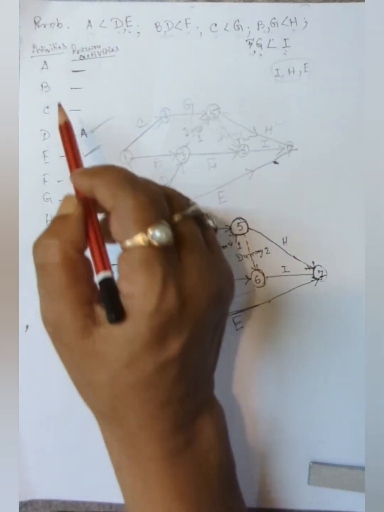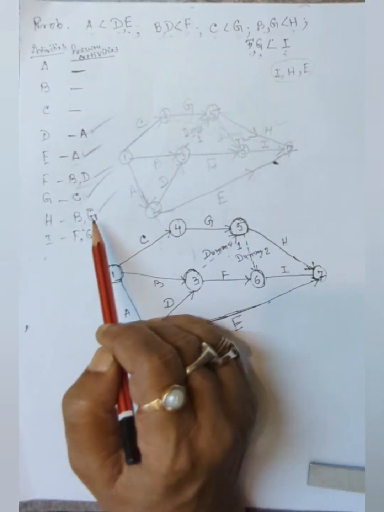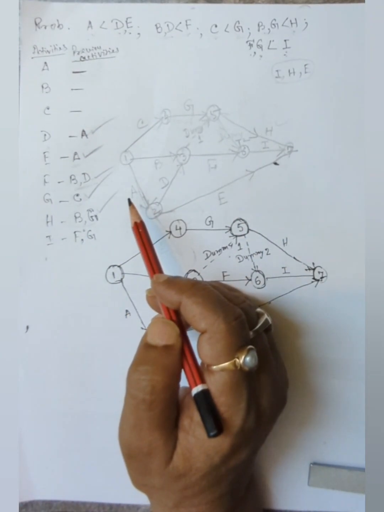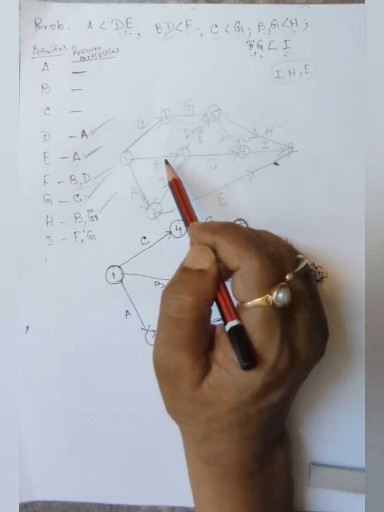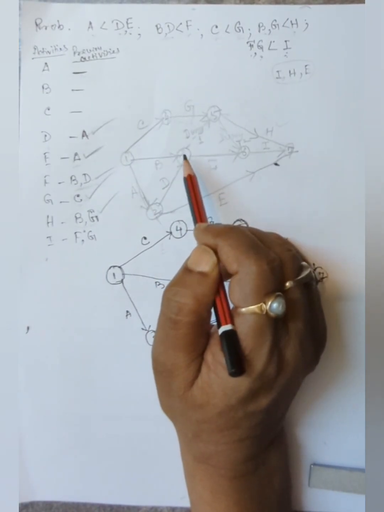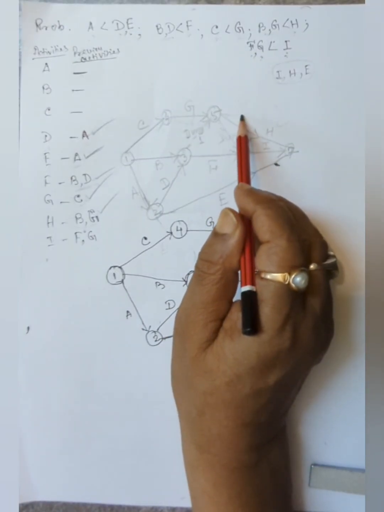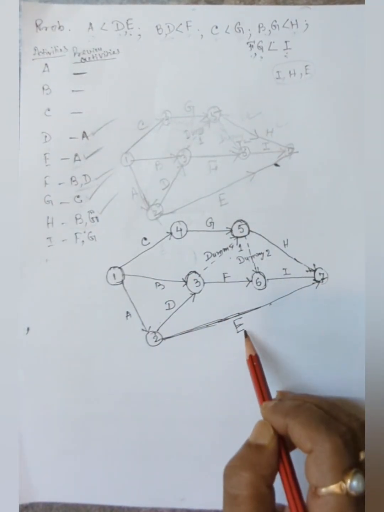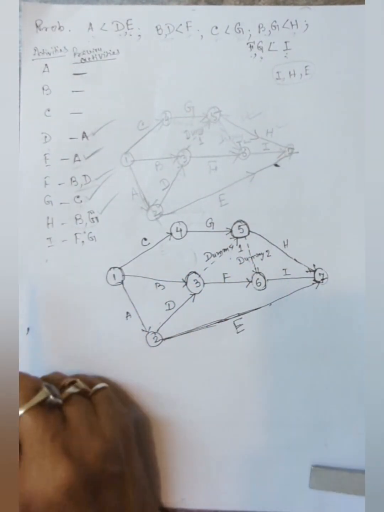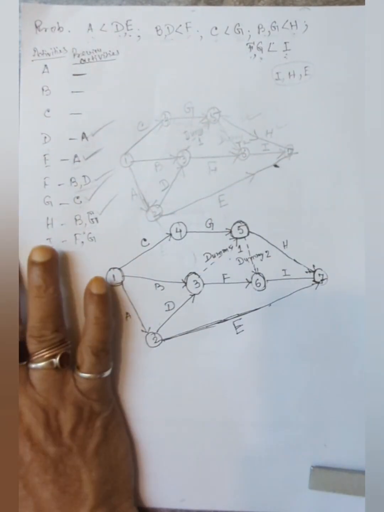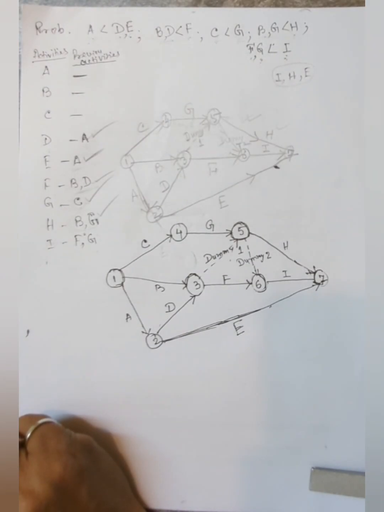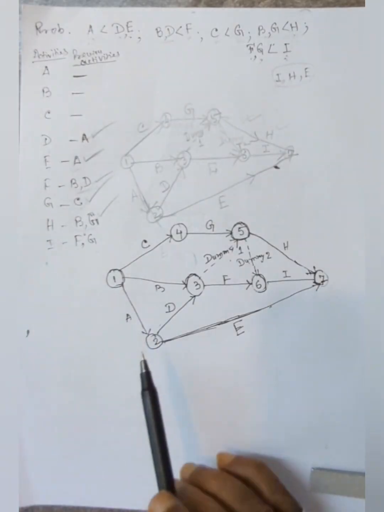After doing this step, that is, the relationship of previous activities with the activities, you can start drawing the activities. My suggestion is that you first try with pencil and rubber, so that you can change the sequence as per requirement. Once the rough sketch has been completed, only then jump to the final step, the final drawing of the network. So I have already discussed, in this way you can draw any network for the analysis with the help of PERT and CPM, which I have already discussed in my previous video.